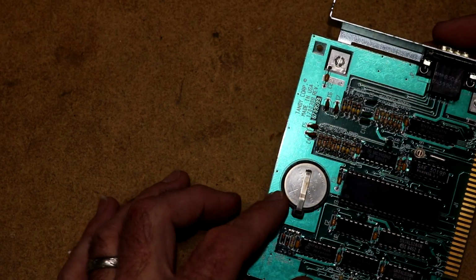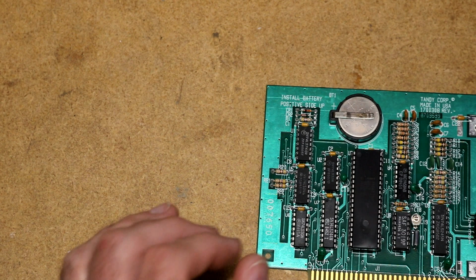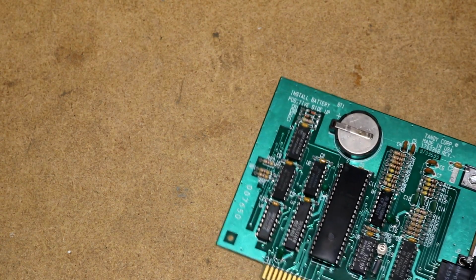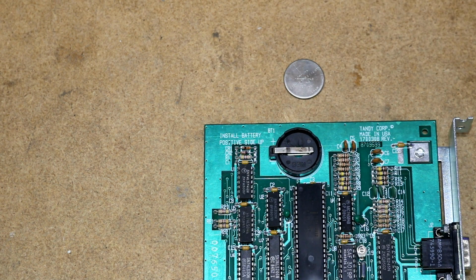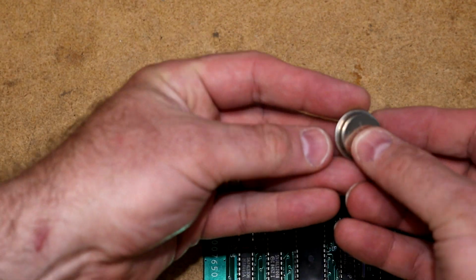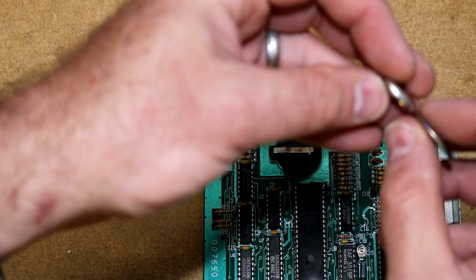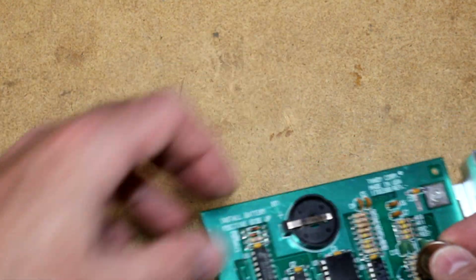We also have a CR2320 battery here. I've already put the multimeter on it and that battery is completely dead. No juice in that thing at all. So I'm going to see if I can get the battery out. There it is, a CR2320. I don't think I have any CR2320s. So for comparison purposes, here is a CR2032. You can see it's a little bit smaller than the 2320, maybe a little bit thicker. That could be a problem. Let's see if we can make it fit.